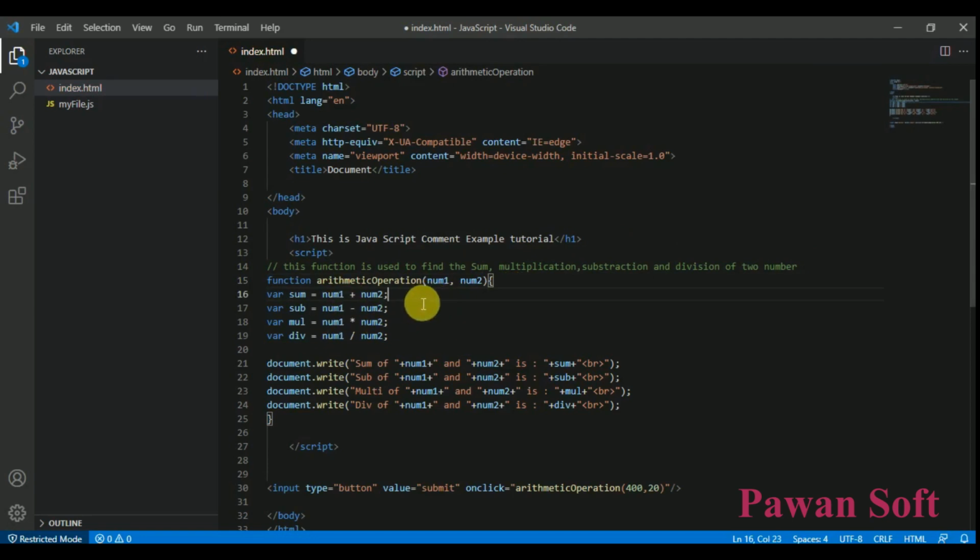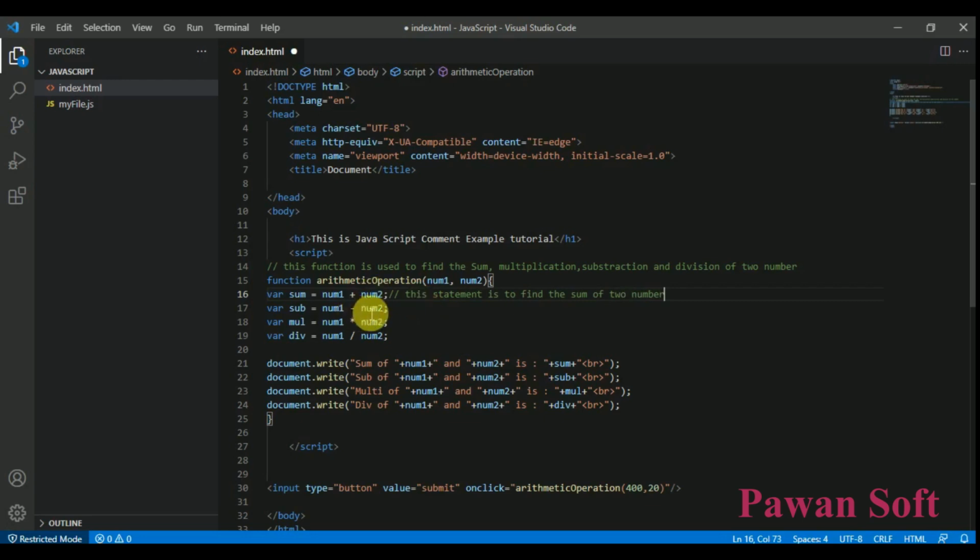You can also write here that this statement is to find the sum of two numbers.